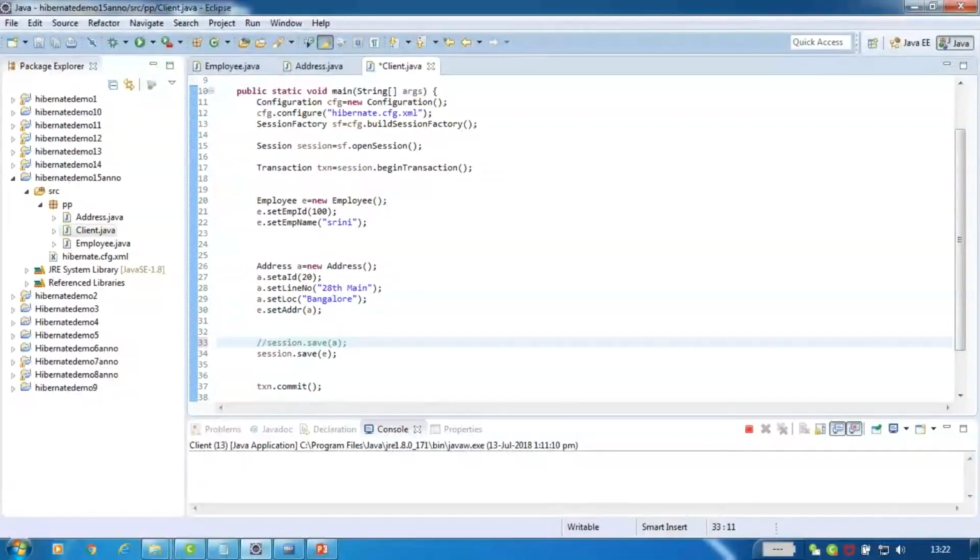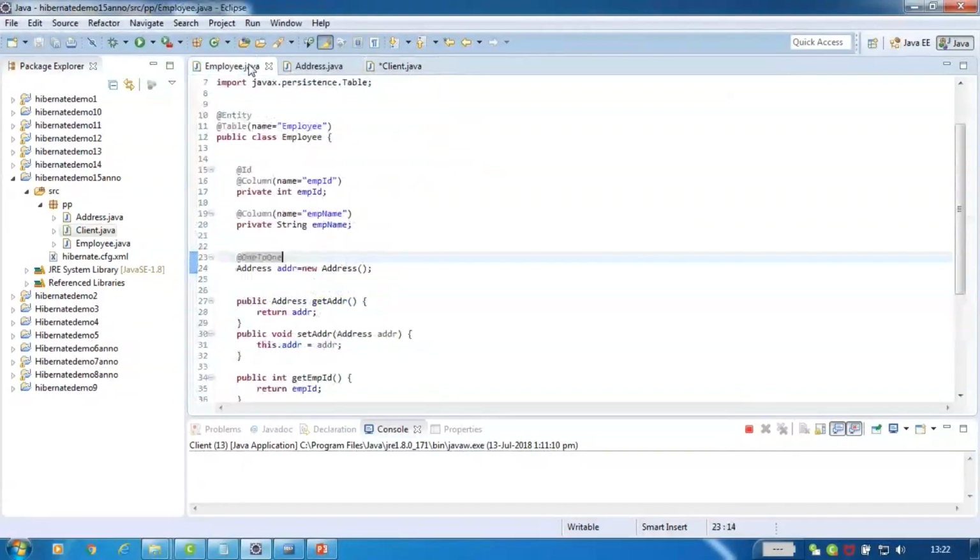I want to implement that one. So what do I have to use? One of the attributes called cascade all.